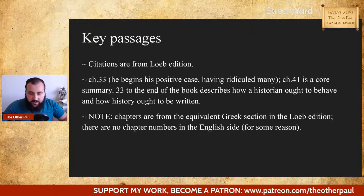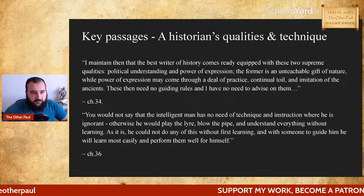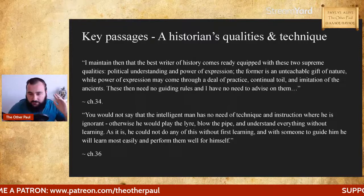So let's commence. The first passage, and really the first principle, if you will, because I want to organize this by principles as well, is a historian's qualities and technique, or in the Greek, techne.